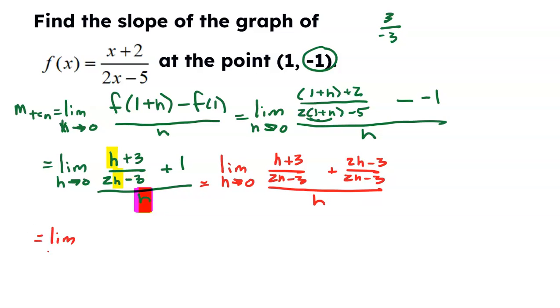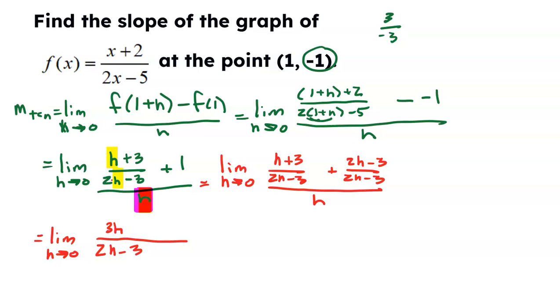Again, all I did was get a common denominator on top, all divided by h. I'm going to keep going here. The limit as h approaches 0. Okay, now I'm going to actually add my numerator together. So let's see, combining like terms in my numerators, now that I have a common denominator, is going to be a 3h. Oh, that's it, right? The 3 and the negative 3 are going to reduce to a 0. My common denominator is 2h minus 3.